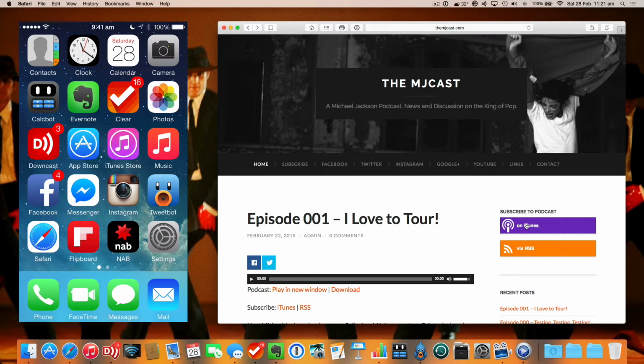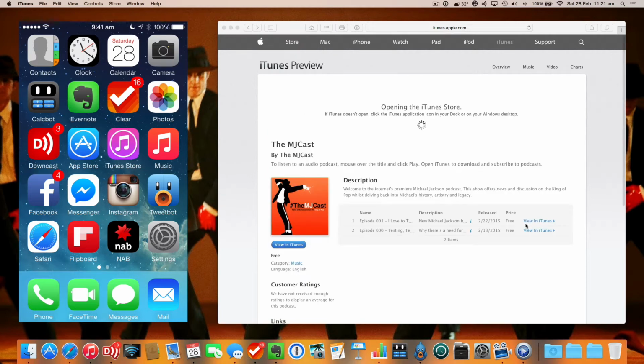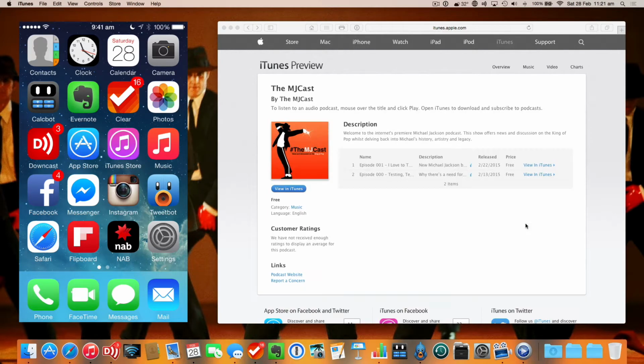So essentially what you want to do is click on the purple button on iTunes, and it's actually going to launch iTunes on the web. And that's our page right there for you to have a look at. Now, most of the time, what it actually does is your computer or your device will recognize that you've just logged into our page on the iTunes web store, and it will automatically launch iTunes. It hasn't done it for me this time. Most of the time it does.